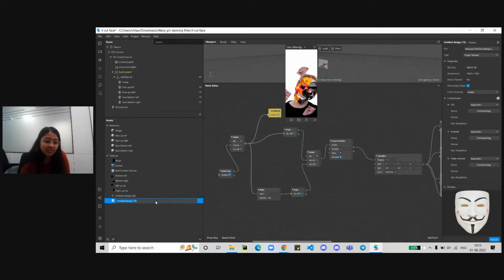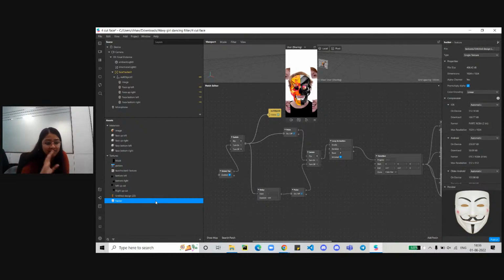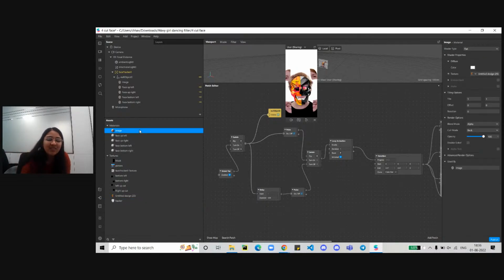Let's add the hacker texture. Okay. Yeah. I want you all to be a hacker. Cool. Okay, we'll go to the image and we'll go to the texture and we'll add the hacker texture, and that's how it's gonna look like. Okay, so you are making people show that behind this face there's a hacker.